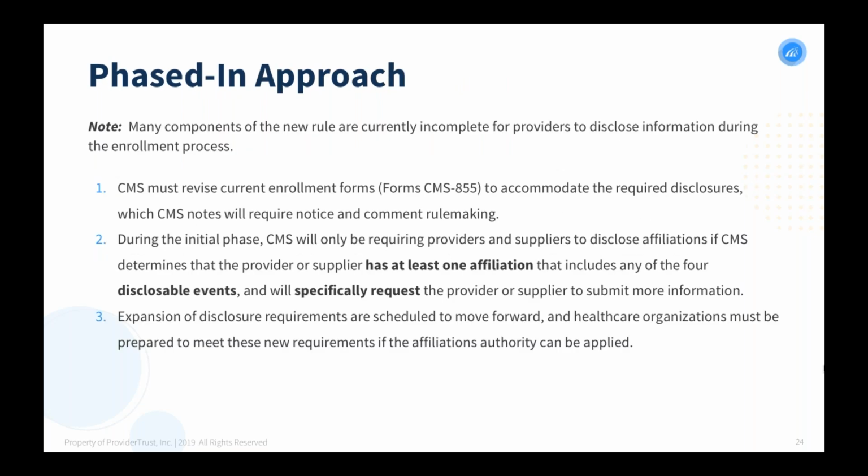In the phased-in approach, we do want to note that many components of this new rule are currently incomplete for providers, and finding that information is going to be hard. As we mentioned, CMS still has to revise Form 855. That's something they promised they would do, and I believe it is contingent upon that before they can really come after anyone. So whether that is done before November 4th remains to be seen. But be looking for a new CMS 855 form and what things you're going to have to be better at collecting and disclosing.